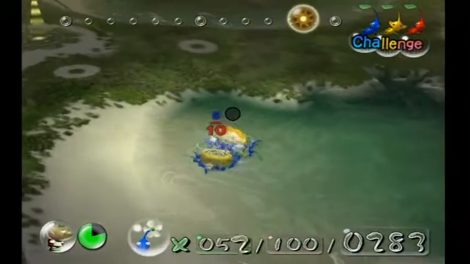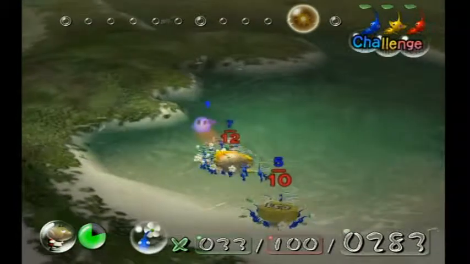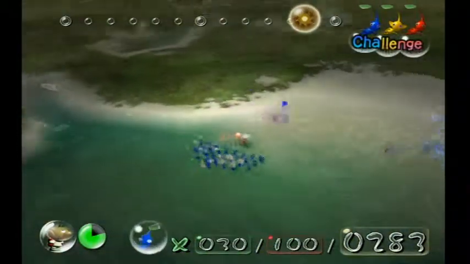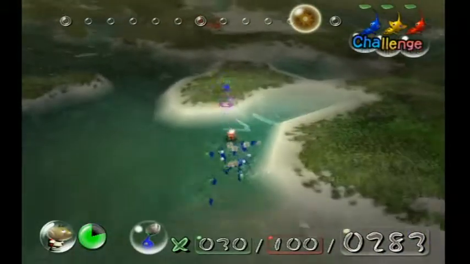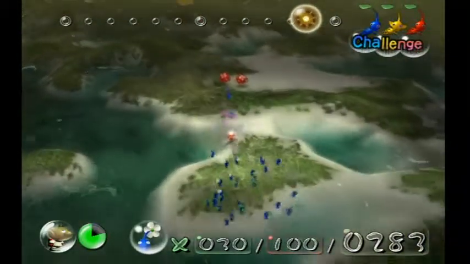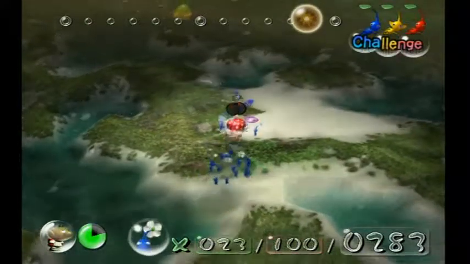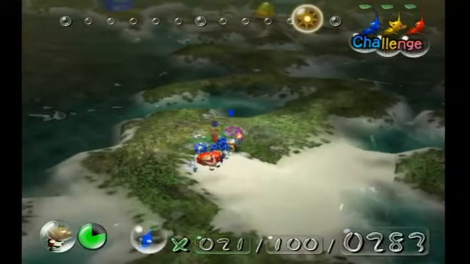Carry both of these. Is there a Wallywog over there? No, there is not. Is there anything back here? I really don't want to kill the puffy blowhogs. I know they drop a ton of pellet posies, but really, I don't think they're worth it for the amount of time that you have to spend.